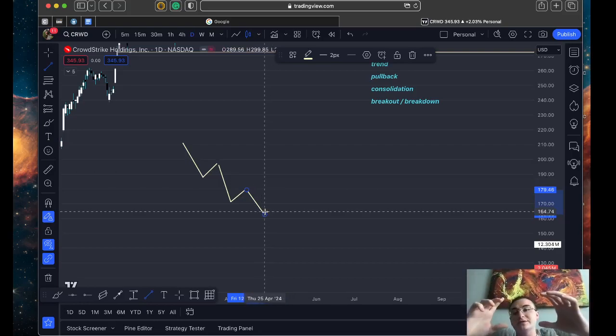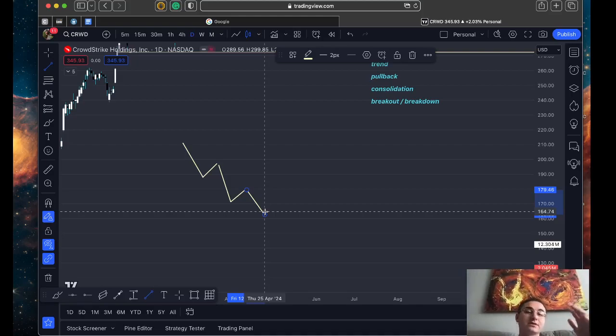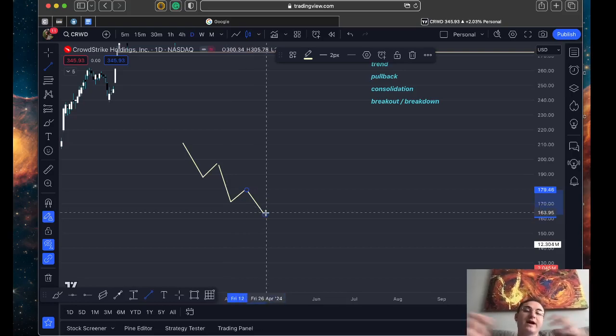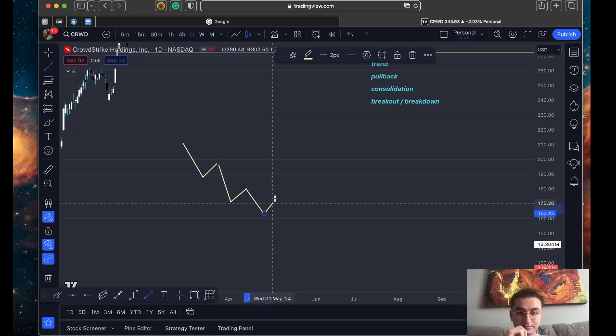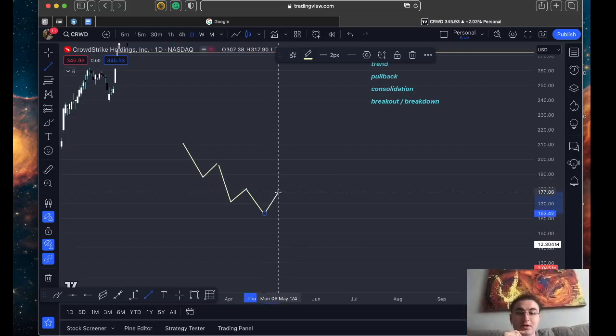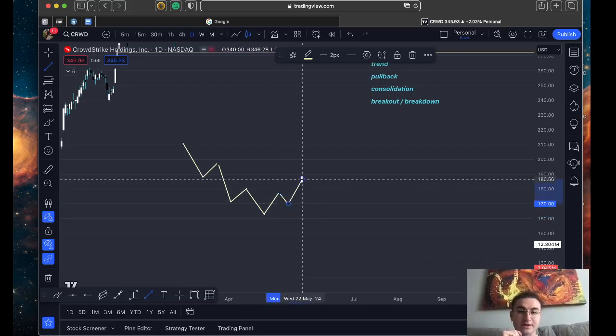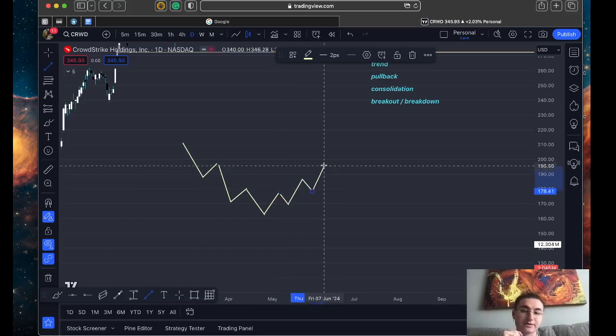Now a trend reversal is when you go from a series, okay, so you have the trend, which is a series of higher highs and higher lows, or lower lows and lower highs, whichever one it is at the moment. You go from that trend, so in this example lower low, lower high, to a set of higher highs and higher lows. So you go from the downtrend to the uptrend. From this one, we would go like this, and we'd establish that higher high, higher low. I'm going to label all these, so don't worry.